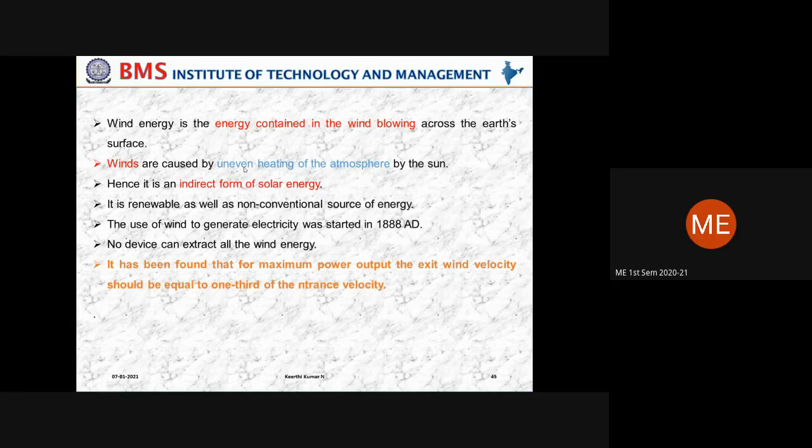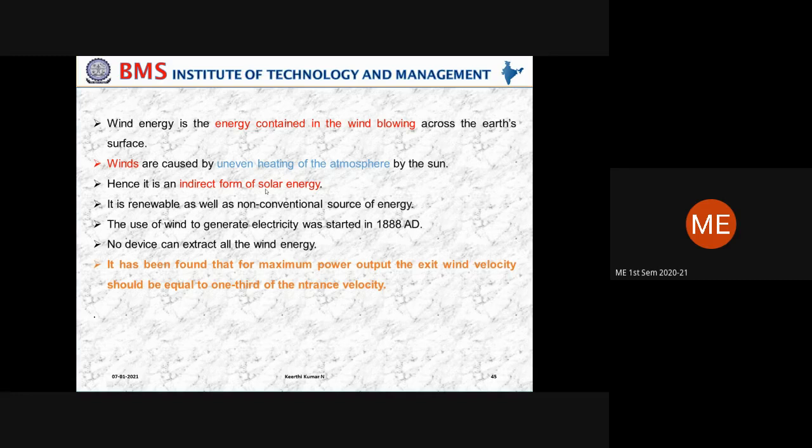During the motion of the wind from one place to another place, wherever the wind energy is more, that is, the velocity of the wind is more, we can install this plant and extract that energy. And it is called an indirect form of solar energy. That means we are not converting the solar energy directly to electricity. First, solar energy is utilized by the air. From the air, it is taken out as electrical energy. Because the wind is produced with the help of the sun only, the sun creates the density difference, and then the flow of air takes place from one place to another place. With that, we are taking electricity.